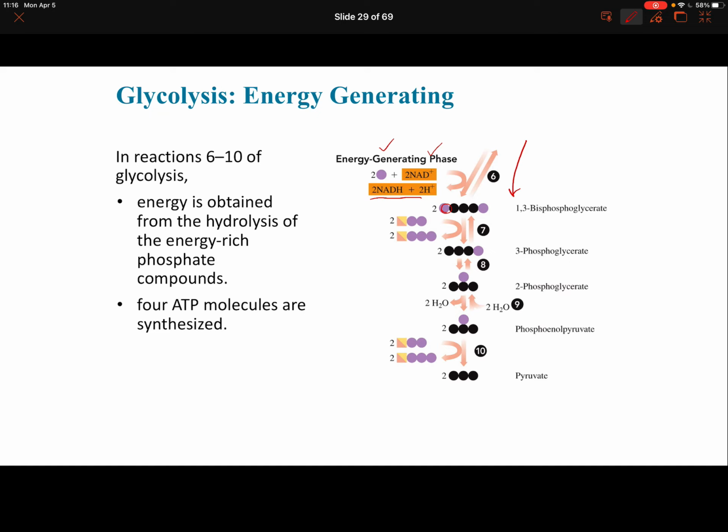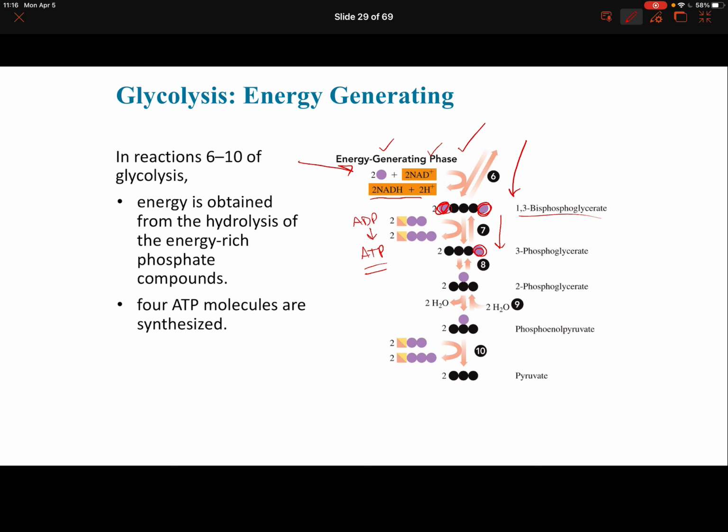That's just another step. So those two phosphates that are floating around from being hydrolyzed earlier, they essentially get added onto our molecules. So our molecules have two phosphates on them again. So that's one of the steps where NAD was required. And then after that, it looks like they go from having two phosphates to only having one phosphate. So the best way to say it is we're able to turn an ADP into an ATP. So we've already made back, right, some of the energy that we put in.